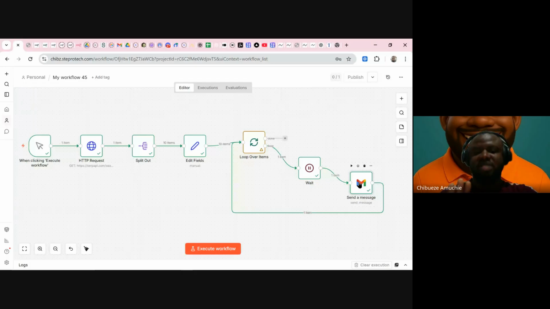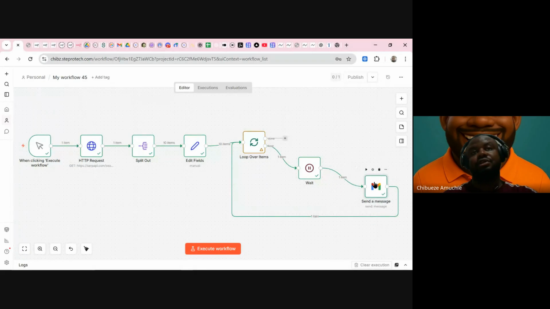Now, sometimes this API here, in as much as you did a direct execution, is still an API. So there is what we call rate limiting in any app. For instance, when you were creating your Tably account, you saw something like a limit of 100 requests per minute.